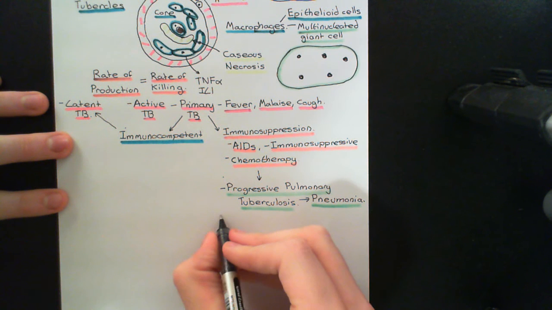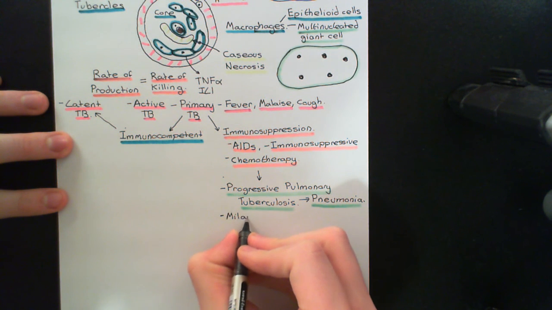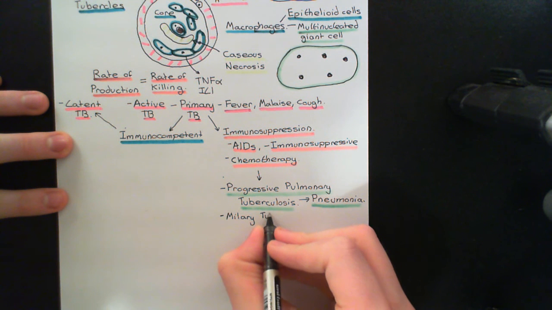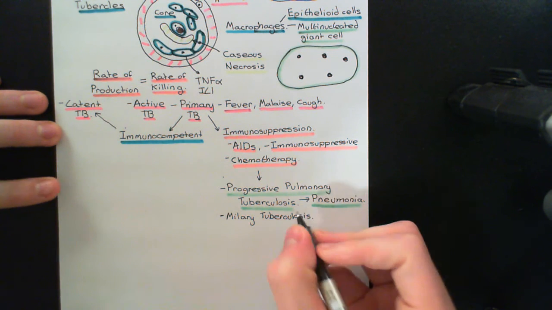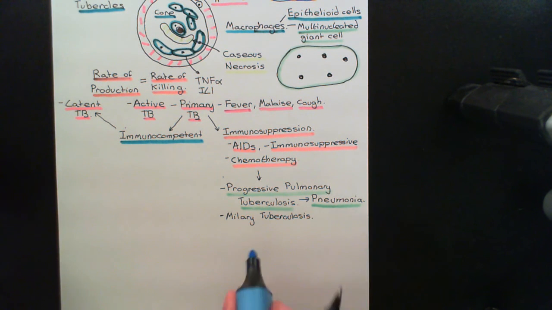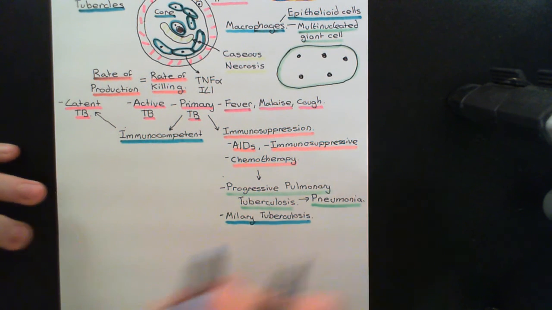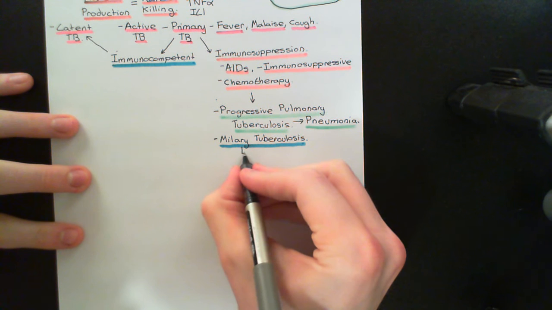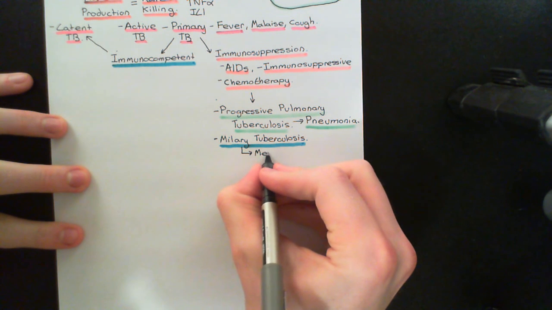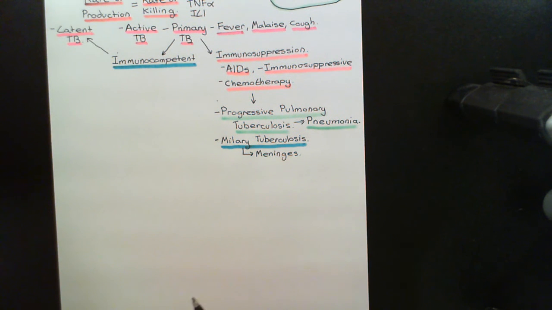so they can go up to the meninges, for instance. And when you get disseminated tuberculosis, when the bacterium starts going all over the body, that's known as miliary tuberculosis. So miliary tuberculosis is disseminated tuberculosis, where it's gone all over the body. Now, the one that's particularly dangerous is when it goes to the meninges. So it can cause meningitis. The tuberculosis bacterium can go up to the meninges in the brain and cause meningitis, so inflammation of the meninges.